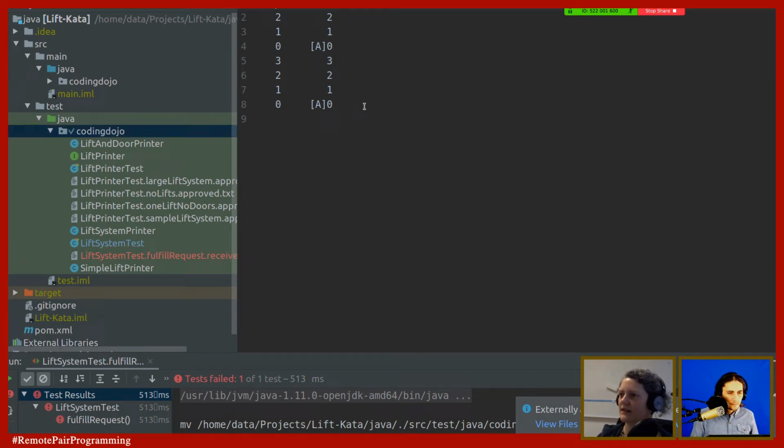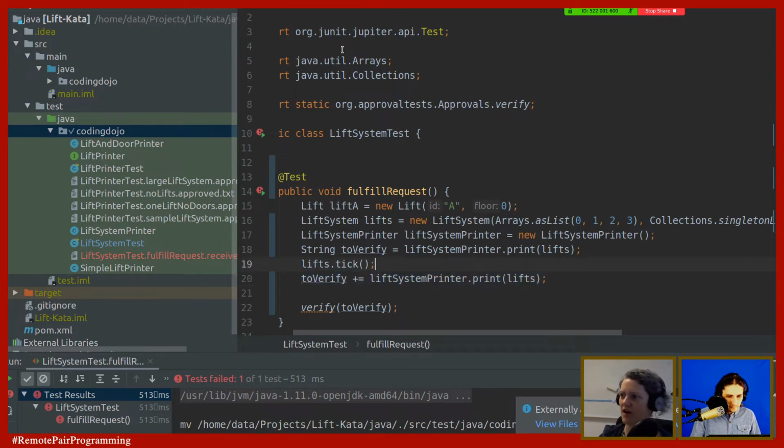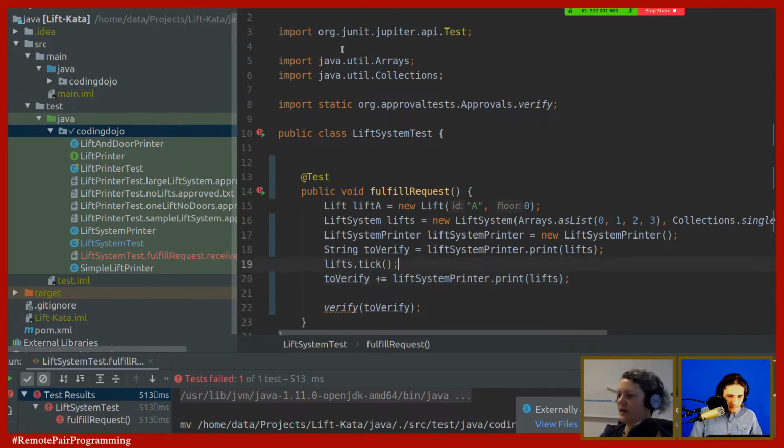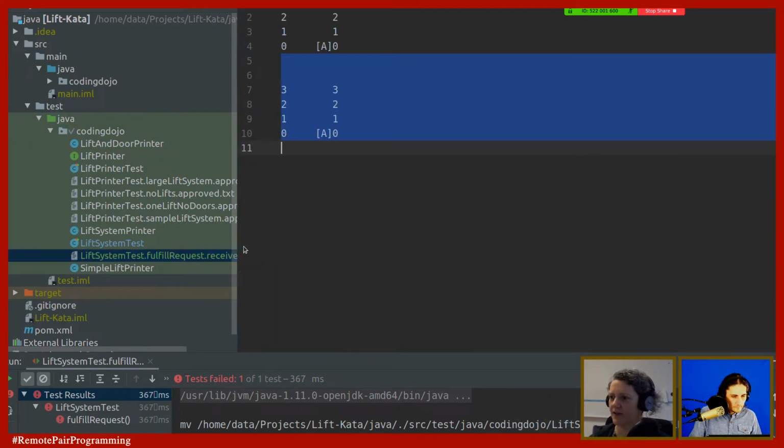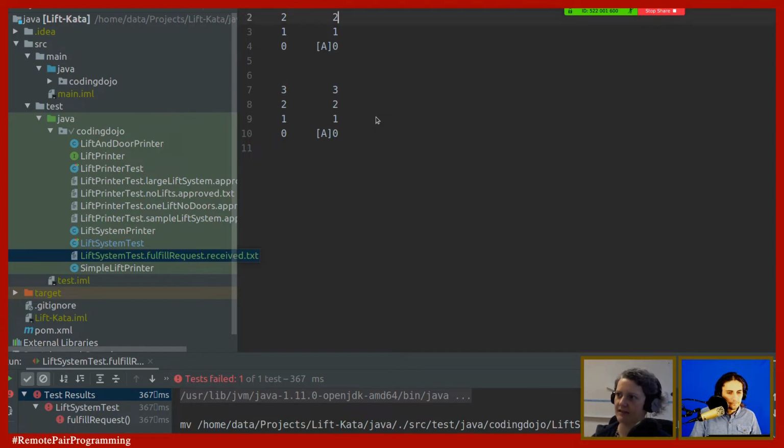Great. But so you can see here it's printed out twice. But it'd be nice if there was a blank line or something in between, so we can see clearly the before and after. So if you just, after the tick, do verify plus equals a couple of new lines. There we are. So now we can have a look at it again. Well, that looks a bit better. So now it's clearer, but the lift hasn't moved. Exactly. Oh, and we haven't got the request on there yet either.